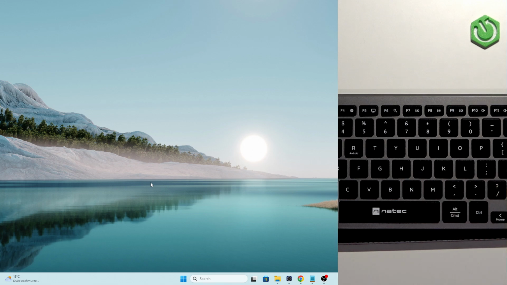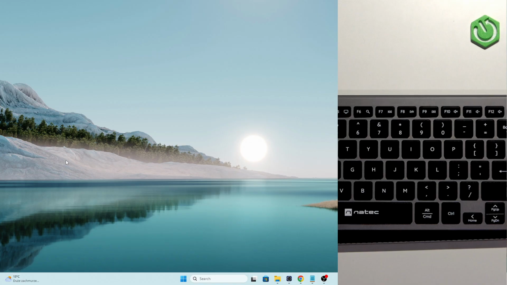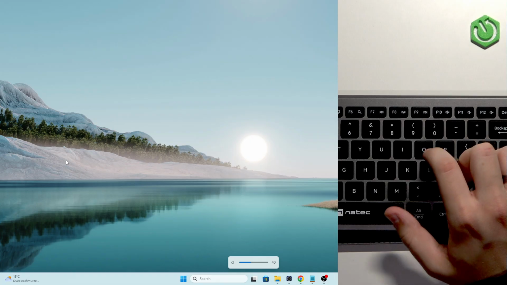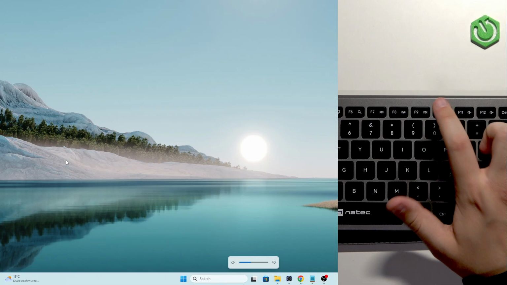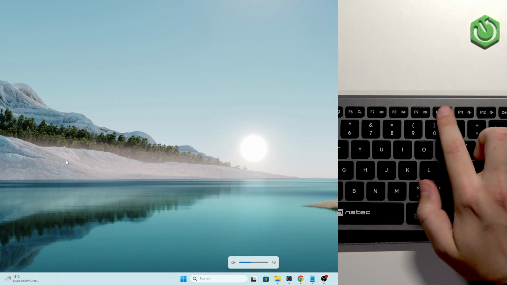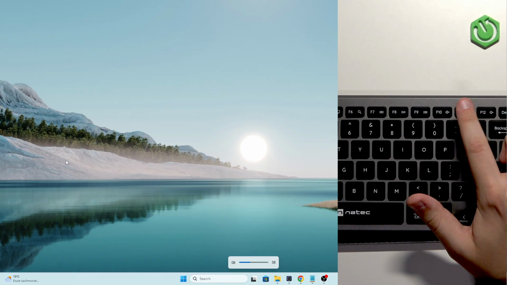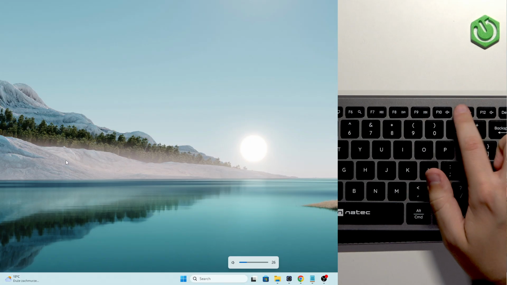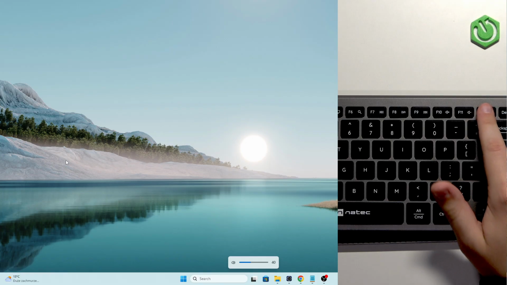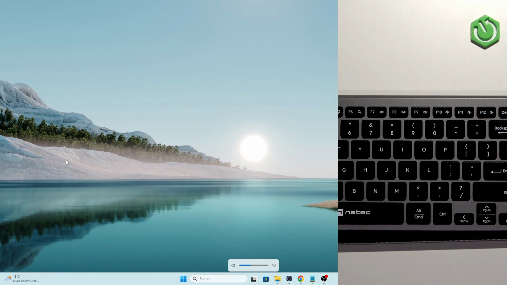I cannot show it to you because I'm not using anything right now, but we're gonna press the FN and now here we can mute the sound, completely unmute it by double tapping. So we can mute this right now, and the second tap we're gonna unmute it. Here by FN plus F11 we're gonna lower the sound, and FN plus F12 we're gonna make the sound louder.